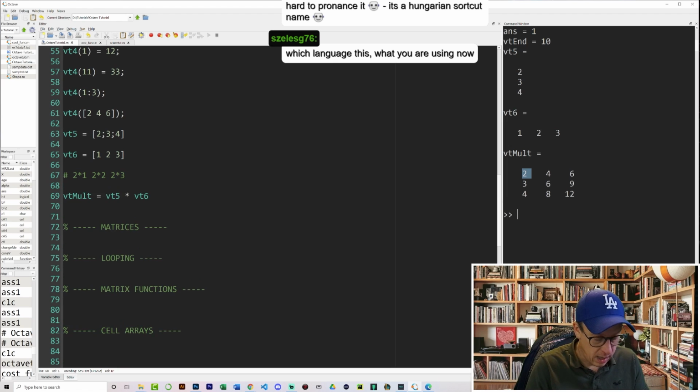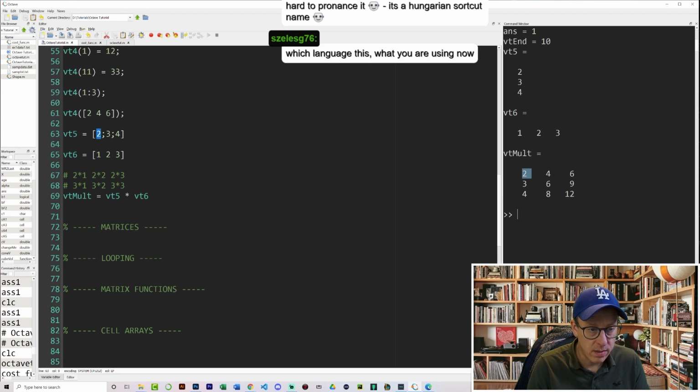And then for the next line, you're going to have 3 times 1, 3 times 2, and 3 times 3. So you're going to take these one by one and multiply each versus all of those different values.